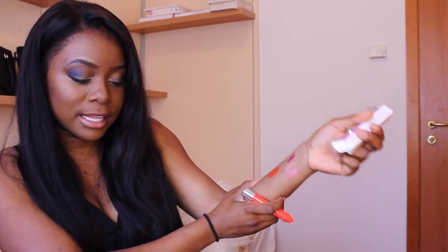That with my chestnut lip liner, it'll stay on more or less all day. It's kind of drying to my lips though, so I would suggest wearing a lip gloss or a chapstick underneath or over it. But other than that, it's pretty good. And again, this one was €7.80 or something. And so for that price, I think it was a pretty good deal.